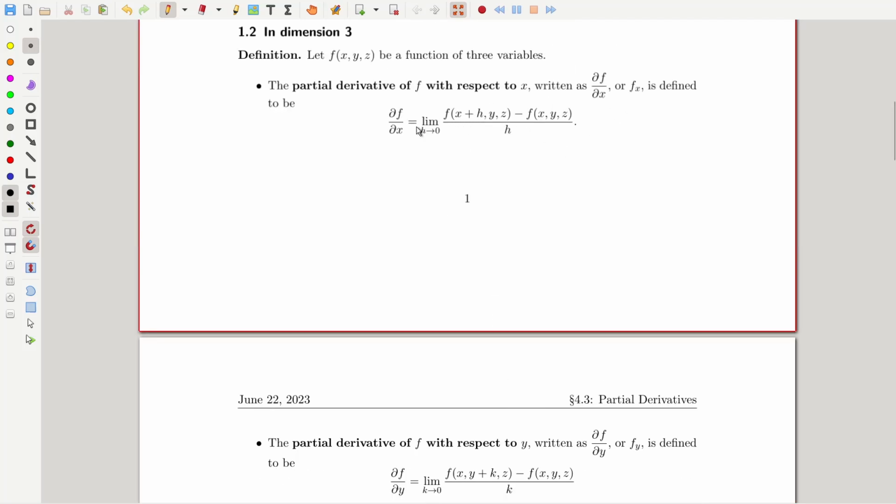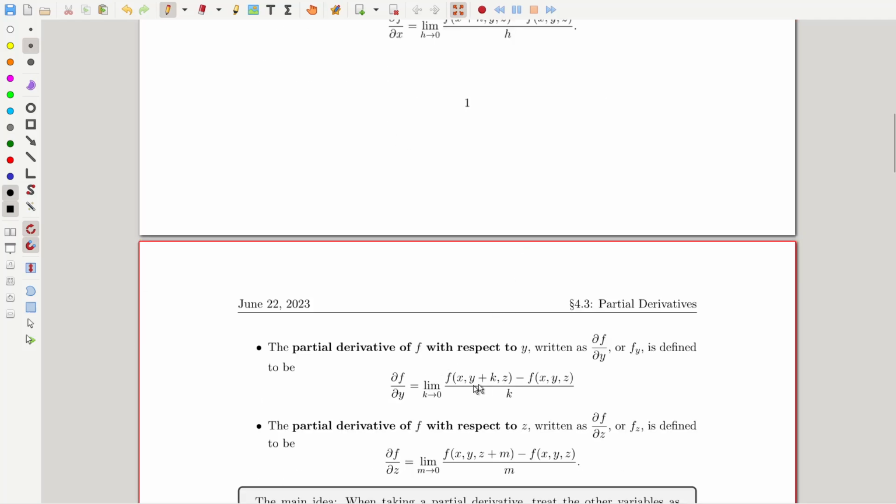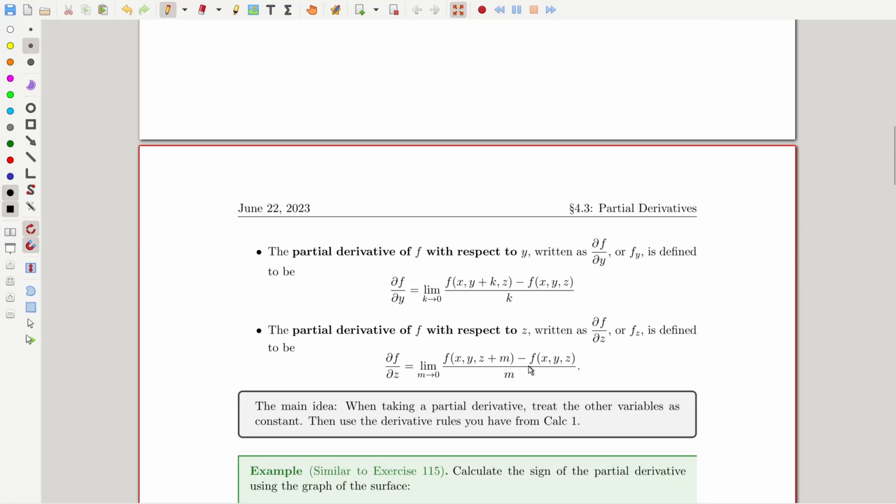So you see that the x derivative, you only adjust the x. The y derivative, you only adjust the y. The z derivative, you only adjust the z. So really, these partial derivatives are capturing the amount of change if you adjust in that particular direction, or with respect to that particular variable. Right? If I increment my z by a small amount, how much do I expect the function f to change by? And similarly with all the other variables.